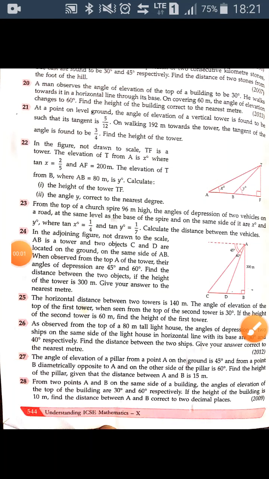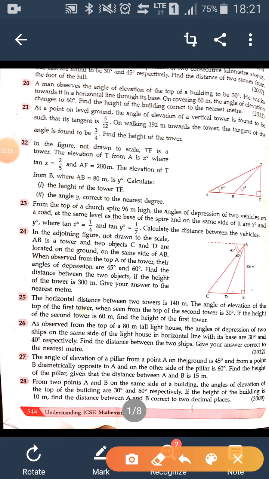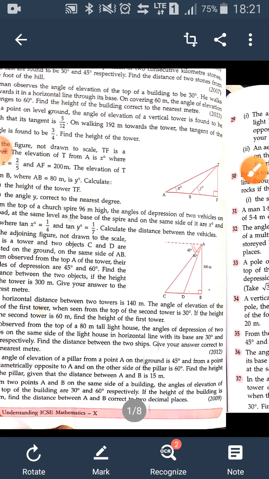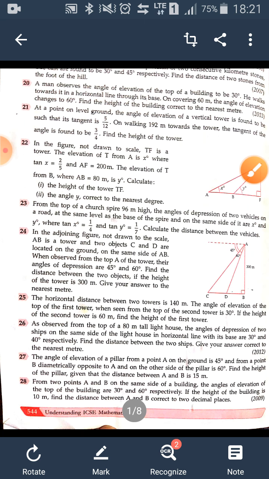Okay, dude. So this video is going to be on sum number 20, the next 5 sums. Last day I taught you till sum number 24. So today we are going to start from number 25, then we'll do 26, 27, 28, and finally we'll do 29 part 1. Okay, so let's start with the first sum.